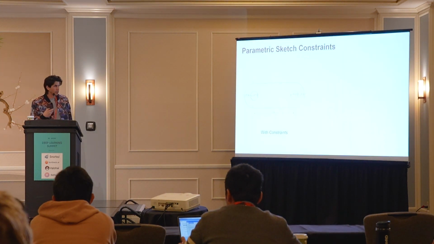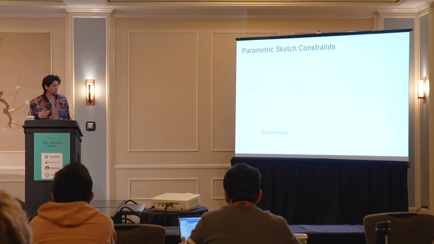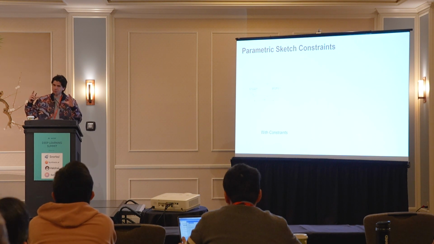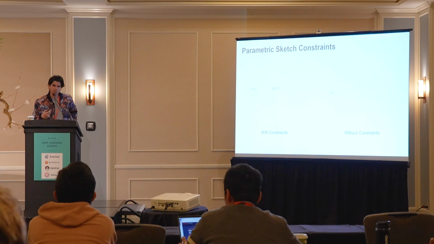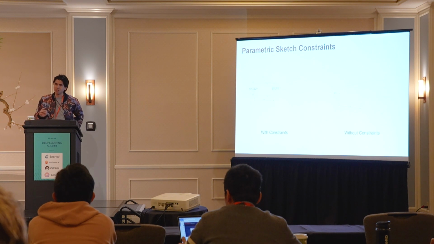And to look at another example, when you have these constraints applied, if you make these changes to the dimensions, the shape goes through the sketch solver and ends up being the same type of shape that you originally inputted. But when you don't have these constraints set up, it ends up being quite different, right? It takes it literally and says, you want to change one side? Sure, we'll change one side, and then the whole thing gets kind of lopsided.